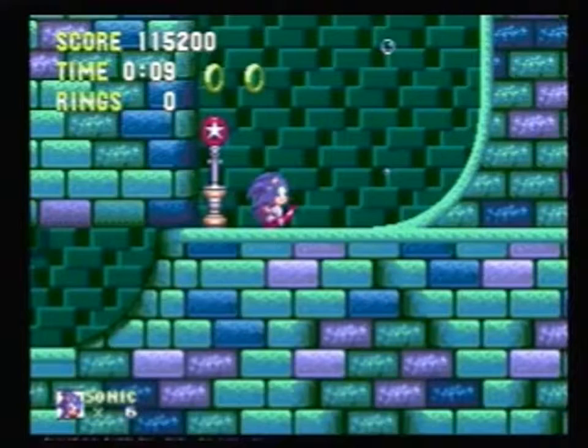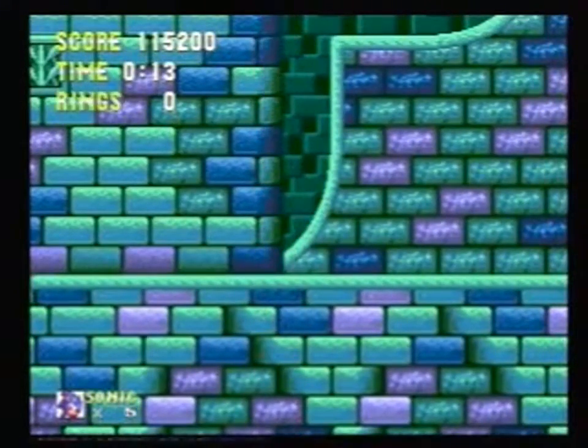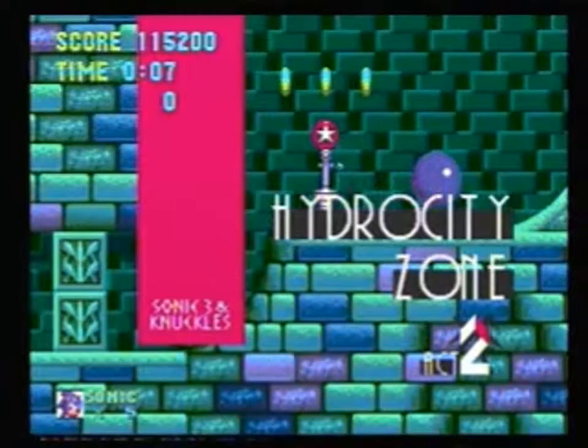So what we're now going to do is we're going to kill ourselves, because you can get stuck in the ground at the moment, but you can't do the level wrap. It just doesn't work. You get stuck on the left side of the screen. So we're going to charge a spin dash here, which actually causes us to get killed off a little bit quicker. Now, here's the fun bit.